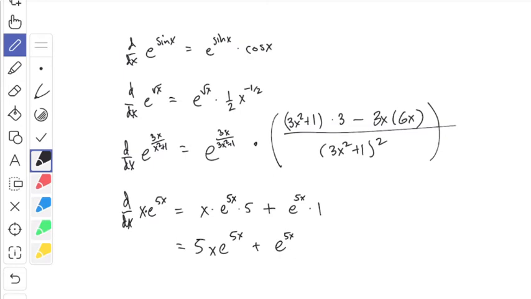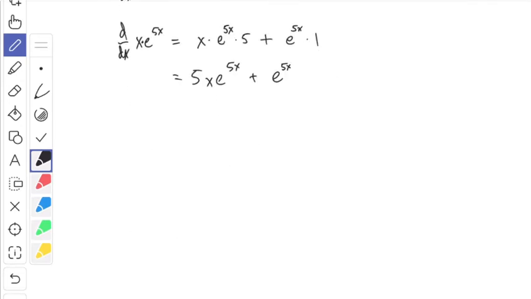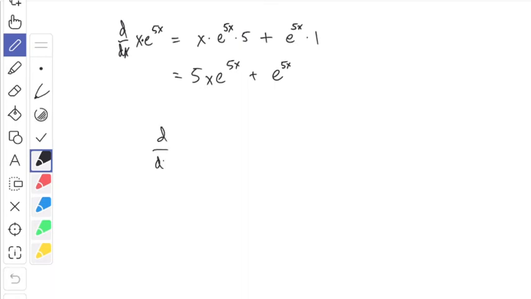Okay, the derivative of e to the x is e to the x, right? And so what that means is also the antiderivative of e to the x is e to the x. If you take the derivative of e to the x, you get the same thing again. That means if you take the antiderivative, which is the opposite of the derivative, you get the same thing again. Of course, you always get the plus C when you take the antiderivative.